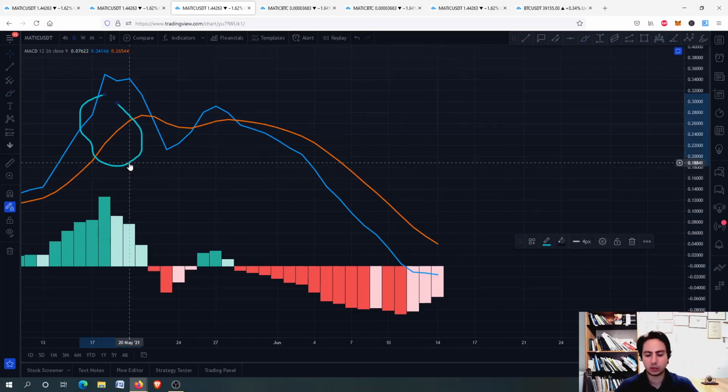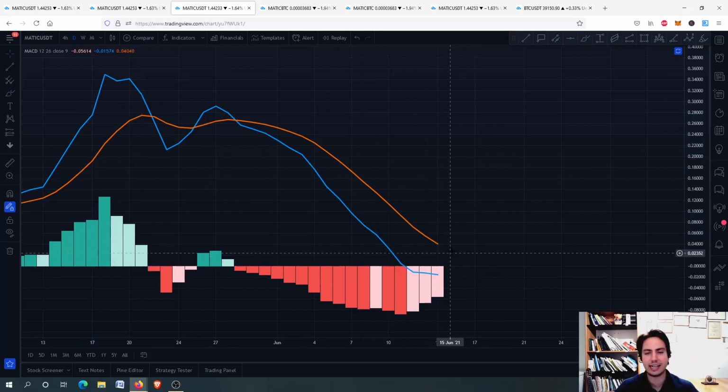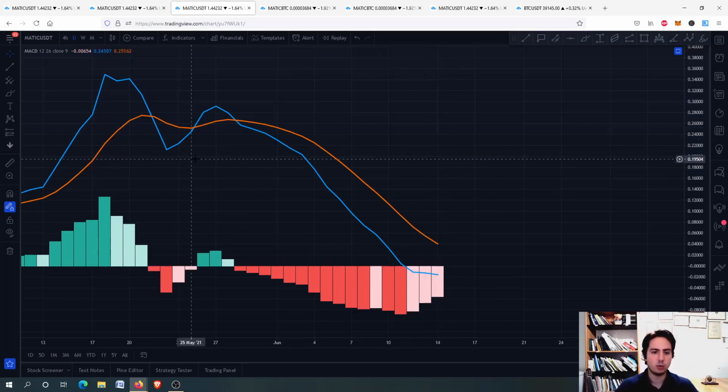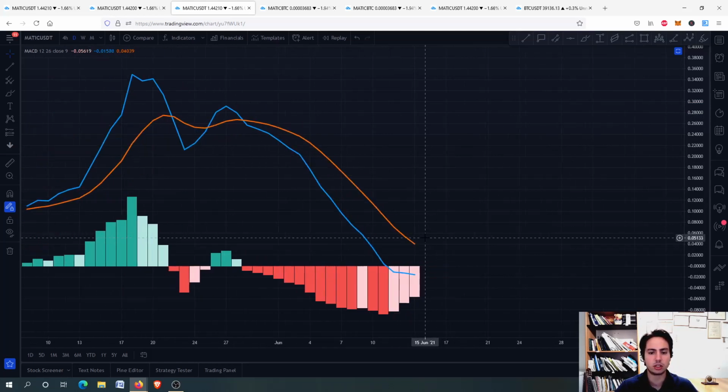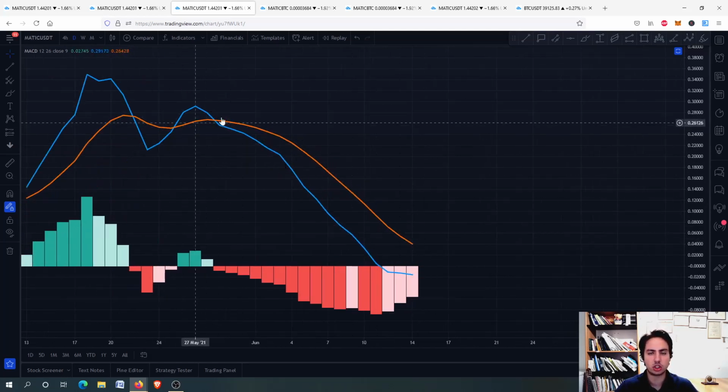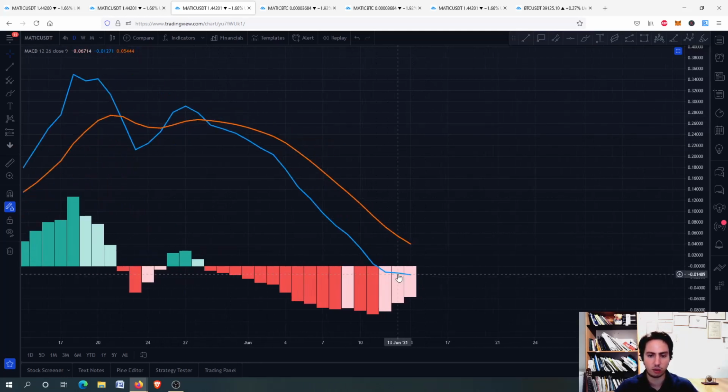However, as long as we are not seeing this bullish recross here, guys, we can't say anything for the time being. We had here a bearish cross, and after that we are going all the way downwards. It was a bad bearish cross here. We didn't want to see that. Eventually we saw that, and now we are going all the way downwards.